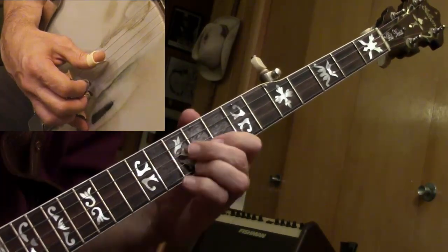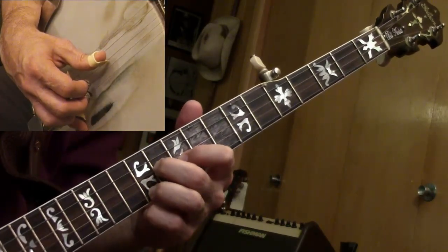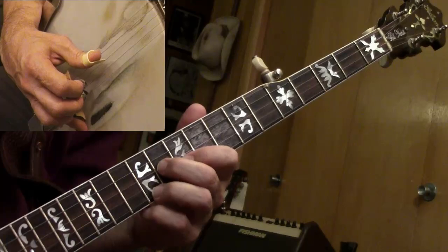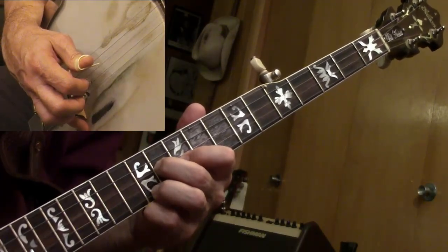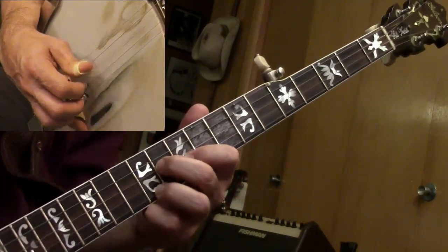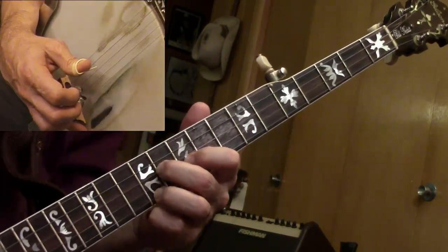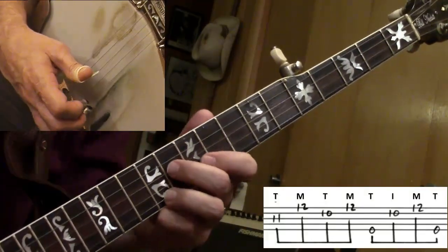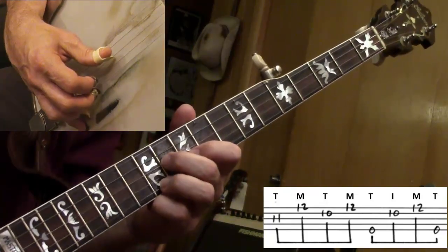Okay, and it's simply the triangle with the ring finger extended out another fret. So I end up at 11, 10, and 12 on the 3rd, 2nd, and 1st strings. A 2nd finger, 1st finger, 3rd finger. Now, this is my little D sequence here, so it has a couple little nuances to it.